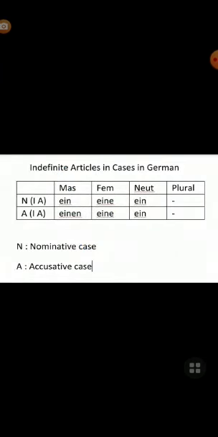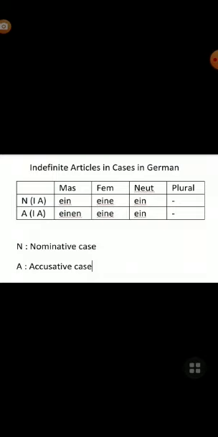There are 4 cases actually in German, but at this level, only very basic information, only a table, not much discussion or explanation, because you'll get confused. So we'll only try to learn the table. Here we are taking N, nominative case, the basic one, and A, accusative case. IA stands for indefinite article. So the indefinite article for masculine in nominative case is ein. For feminine it is eine. For neutral it is ein, same as masculine. And as I told you, ein means one, so plural will be blank.